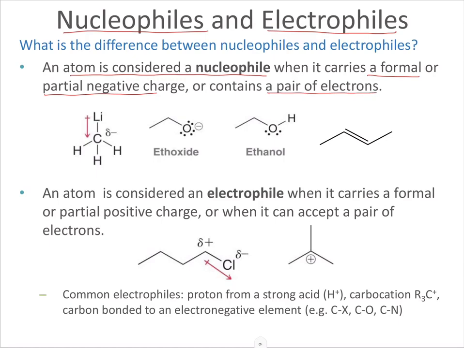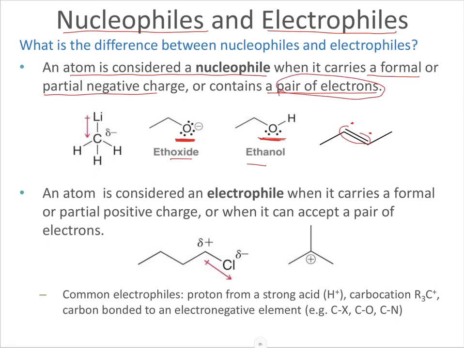Okay? So most of the nucleophiles that we're going to consider are atoms that have a formal charge, like ethoxide. We can consider this one to be a conjugate base of the alcohol, in this case of ethanol. We could also use ethanol because of the lone pairs of electrons on oxygen. So we could use this as a nucleophile. The double bonds can also be used, because remember that when you have that pi bond, it means that we have a bonding pair of electrons. So we can use that pair of electrons to act as a nucleophile.